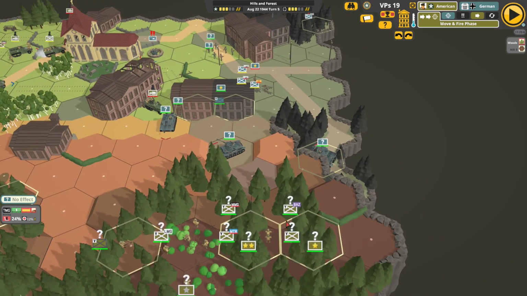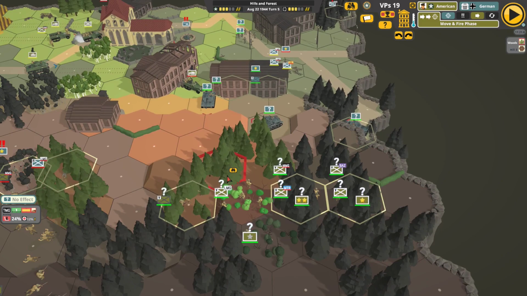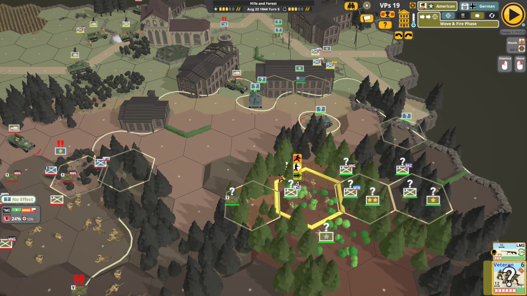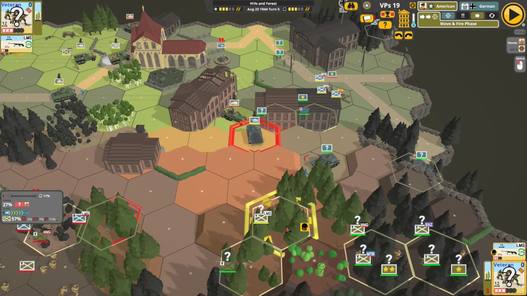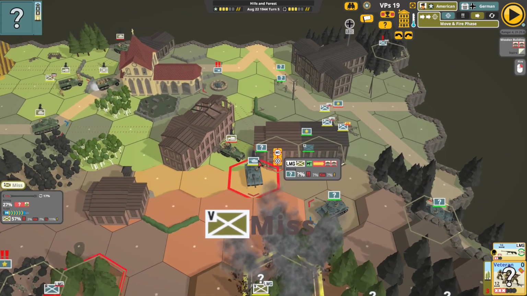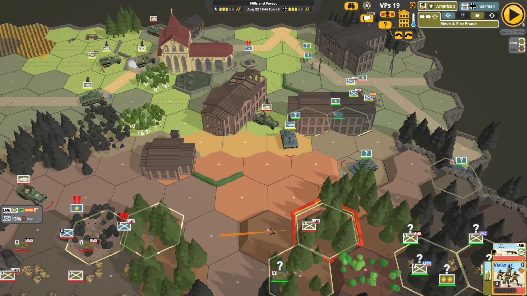Okay. However, we can still do some work with infantry. I think we have the men to spare now. And in fact, this kind of thing could actually be useful. And that we drew their main gun fire spares us for one more turn. Good.